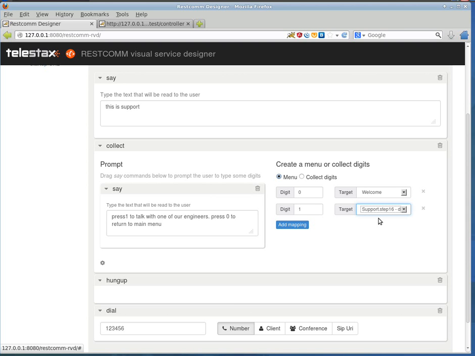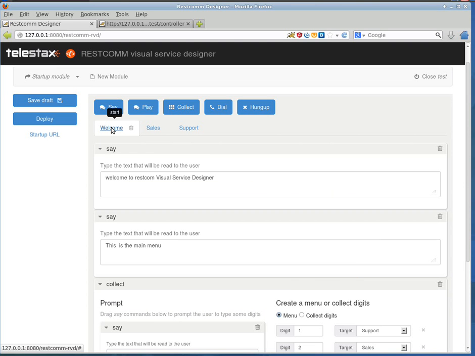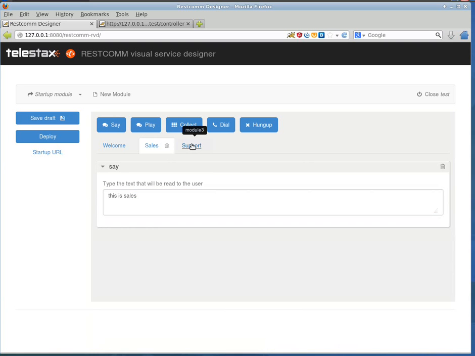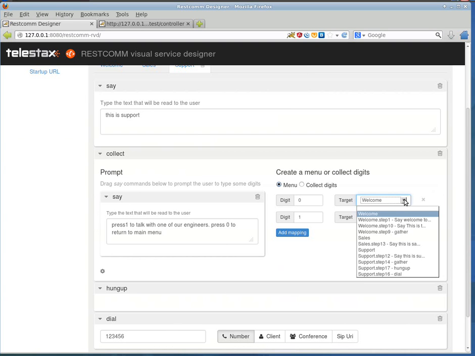Okay, there's another slight detail. As you can see here, if he presses 0, he will return to the welcome module. That's not exactly what we want, because since the name of the module has been specified generally, it will start from the beginning, so it will welcome the user once more. That's not what we had in mind.